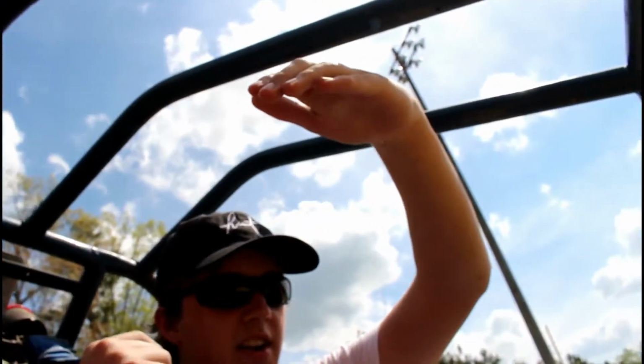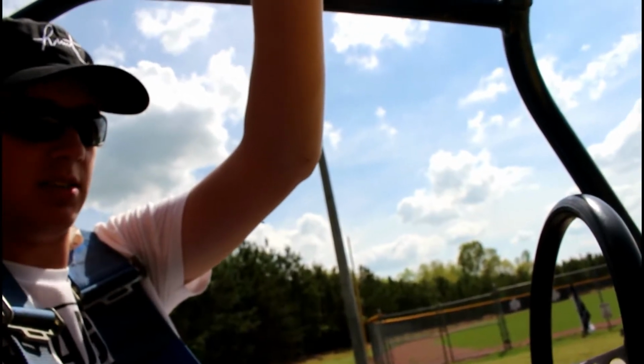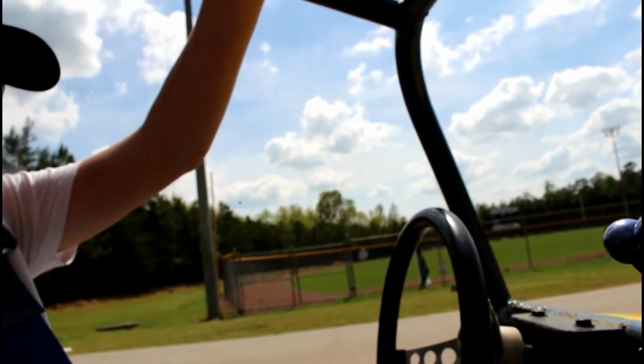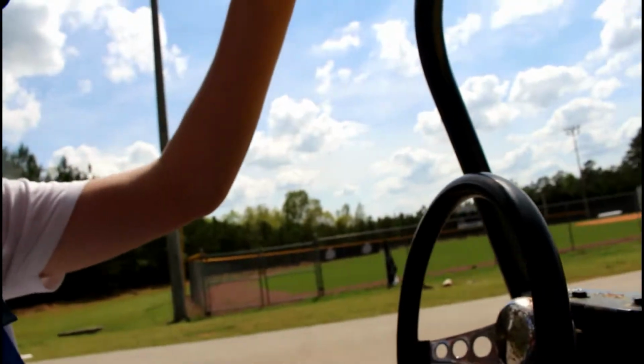Guys, this spider, I tried to get it off, and now it's just crafting webs on my arms. Basically, he's over here freaking out about a little tiny spider. Come on, get off of me! I can't see that. Brandon, it's just a spider. Give it to me.